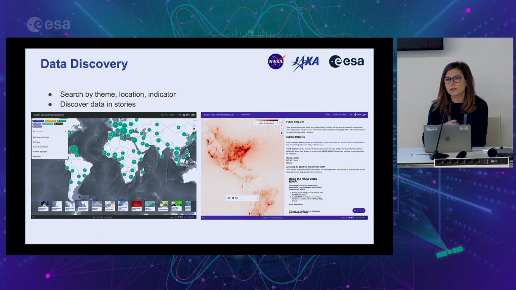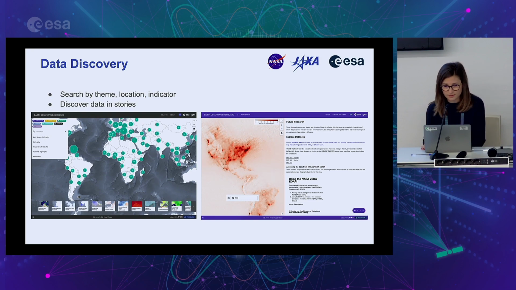So there is one strong aspect of storytelling that is related to the dashboard, in the sense that each of the data sets, each of the indicators that we present, they try to describe something. So we observe a specific change, and we use data from the 3 agencies to describe that change. So this description is actually encapsulated in a story, in an interactive story that is composed of some, let's say, copy or some text that is presenting what is happening there, what we're observing, the data set that is associated with that, which you can explore on a map and you can interact with. And now we're moving towards also providing an associated Jupyter notebook where you can actually interact with that data or even reproduce the science that is there.